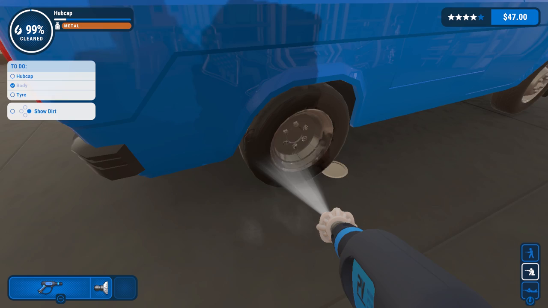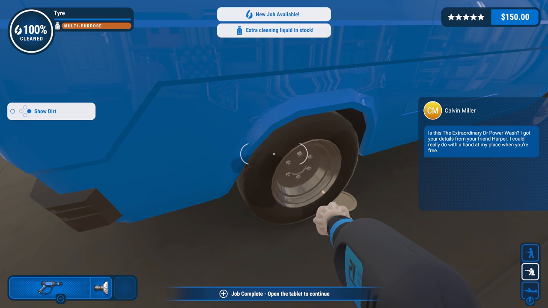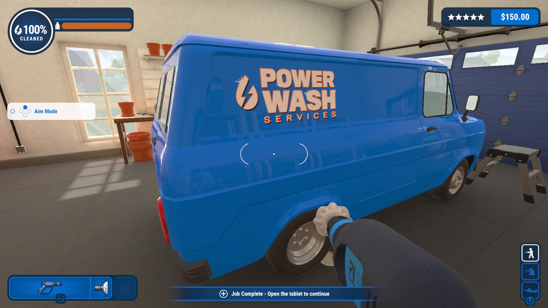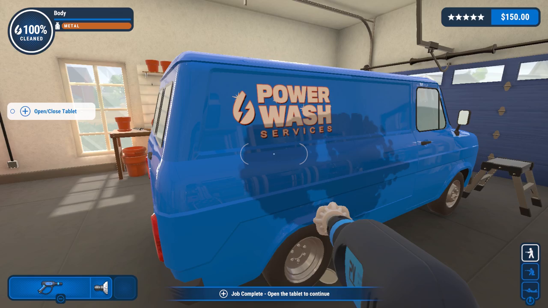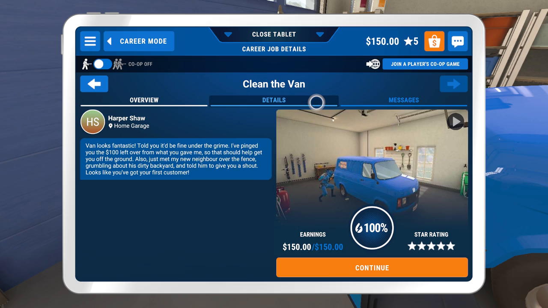But what is this? It's nothing. Okay, cool. Hubcap done. Tire done. Job complete. And this extraordinary power wash. I got your details from your friend. Okay, oh, that's auto. Oh, that's neat. Okay, this job's done. Bam! 150. Done.